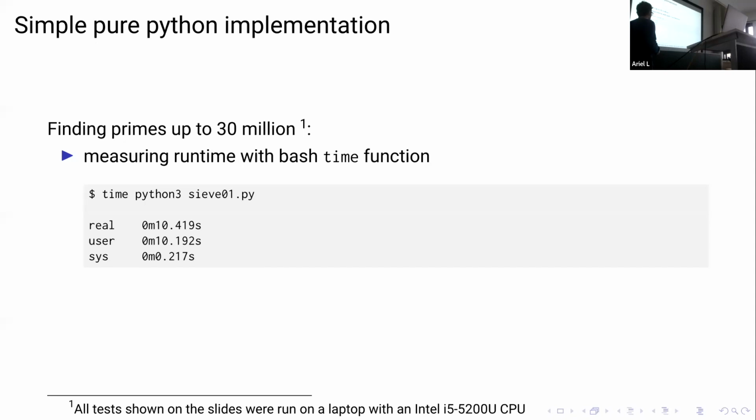Roughly, on a typical CPU, this is a bit oldish, but on the CPU of most common laptops, it will take about 10 seconds to do all this computation up to 30 million. And so this is what we would get if we ask for the code I showed before up to 30 million.